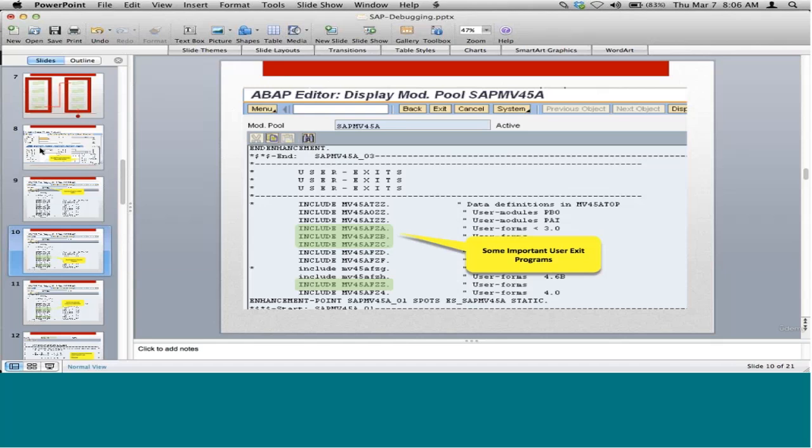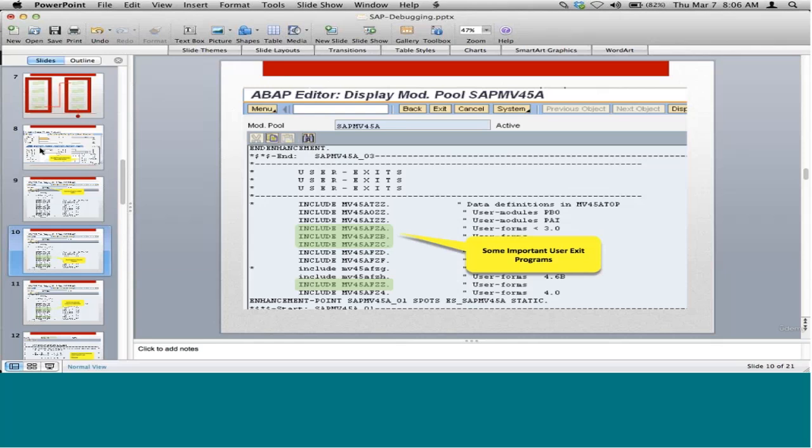Like the way you go to VOV7 and customize item categories and document types, it's very specific to that company only, let's say Johnson & Johnson. So the customization or configuration that you do with that product is specific to the needs of that company. Now, not all needs can be met with configuration, only some of the needs can be met with configuration. So what about the rest of the needs, like the example that I've talked about? The rest of the needs can only be met with customization.